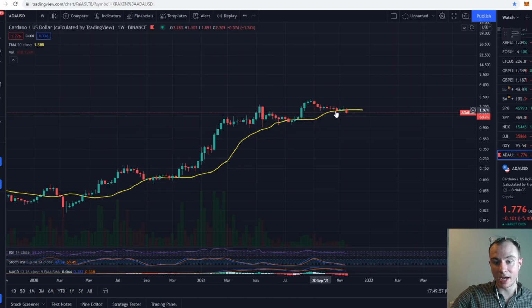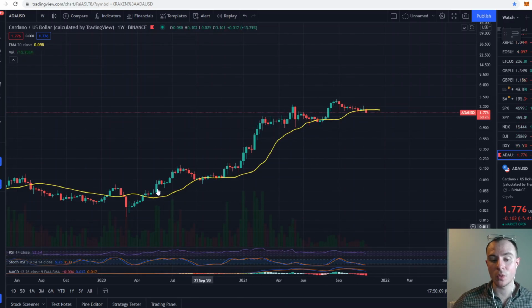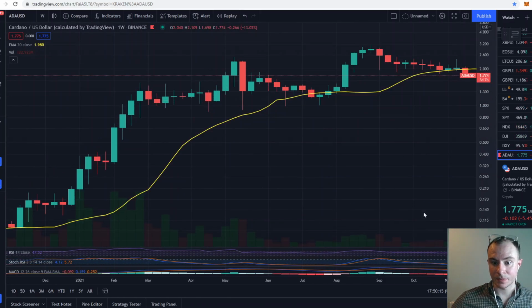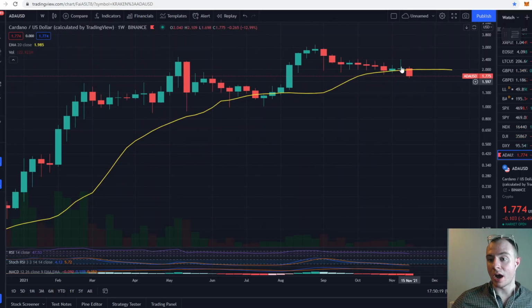EMA, which is a 20 EMA, I like to use the 20, not the 21, you can see that anytime you touch this EMA in an uptrend in a bull market, which I still believe we're in, is a fantastic buying opportunity. And that's what I believe presents itself. And this is always typically met with a recovery to the upside. And it's quite common, certainly if you look at these wicks, that you will wick down below it before getting a continuation. I believe that this is probably going to get eaten up, this candle here on the weekly.